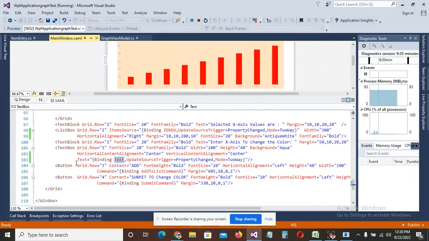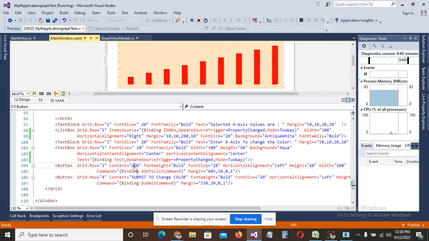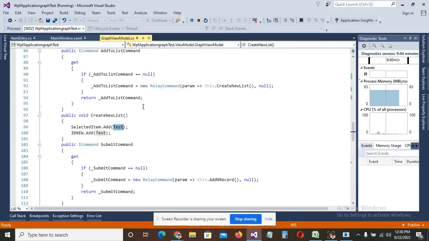Then once you click on this add button, this add to list command is fired. Then this command adds this test variable, whatever value we enter, into the selected item, that means the test list.